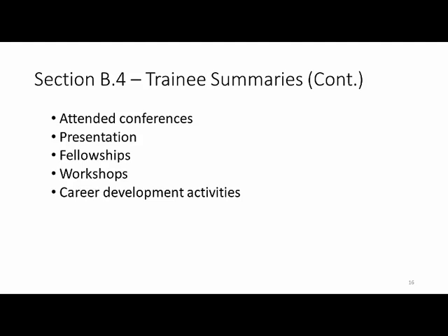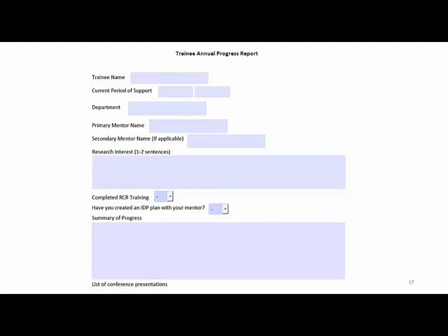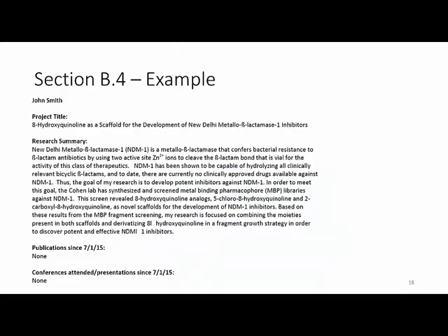So there's a little screenshot. I have this on the website in PDF format, fillable format, or I have it on Word. So if you want to download it, change it to whatever you want to do your tweaks, you're more than welcome to. This is just a little example of once you get all that information in your trainee form, this is how it would maybe look in your RPPR. This is kind of subjective. You can open up 12 different RPPRs from this campus and they're all going to look slightly different with slightly different information. So this is just an example of how it might look in the RPPR.